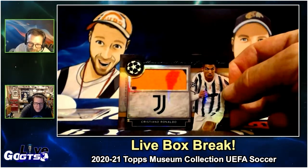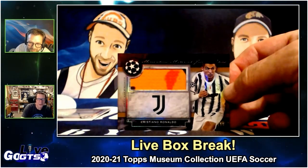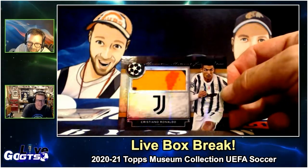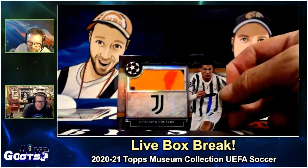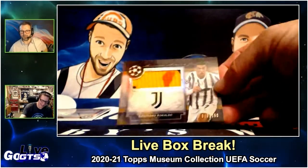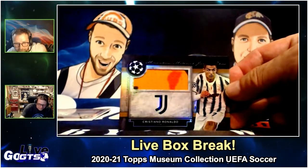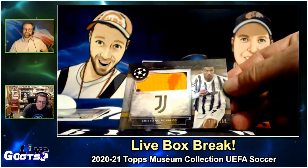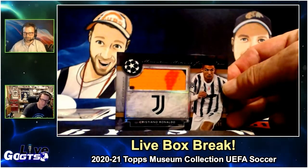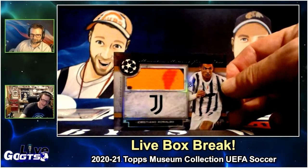That blood — I mean, it can't be blood. It stains and it turns really, really dark. It looks brown. Yeah, it looks like he was eating a popsicle that day. We got the Ronaldo popsicle relic card right here. What's it numbered to? It's out of 150. Wow, that's absolutely awesome, man. And we had this box end on the side with a kit card of one of the GOATs.